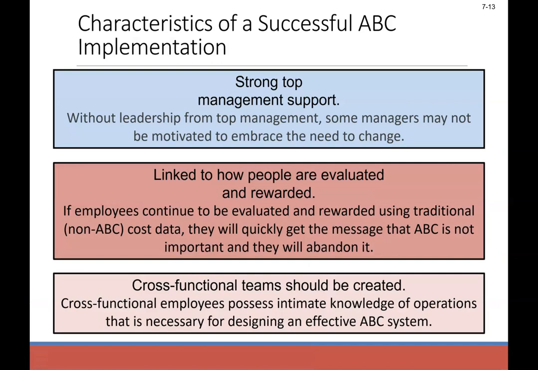For ABC to be successful, there's got to be management support at the top, because to embrace this system and to have everyone on board, it's going to require a lot of changes. If employees are not rewarded according to what they truly can be influenced or affected by, that's tough too. If employees continue to be evaluated using traditional systems, they're going to get the message ABC isn't important.